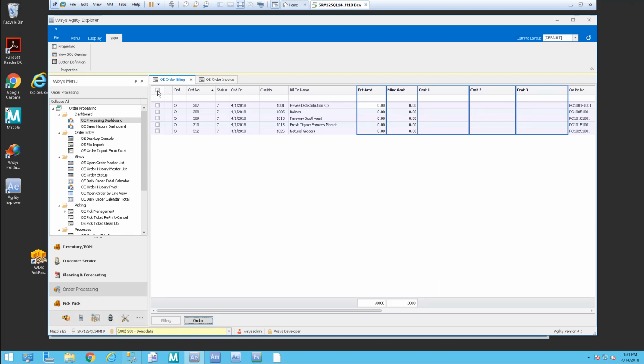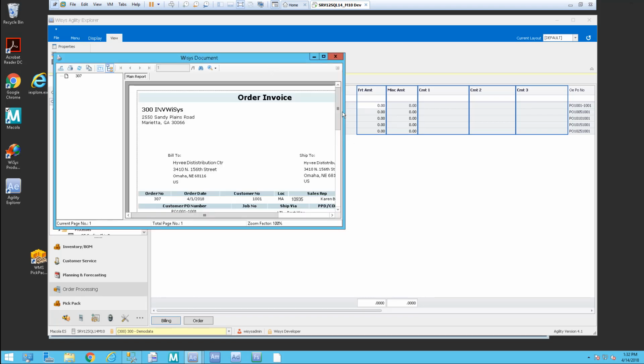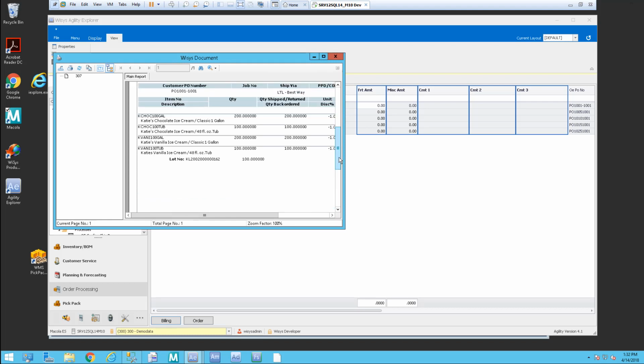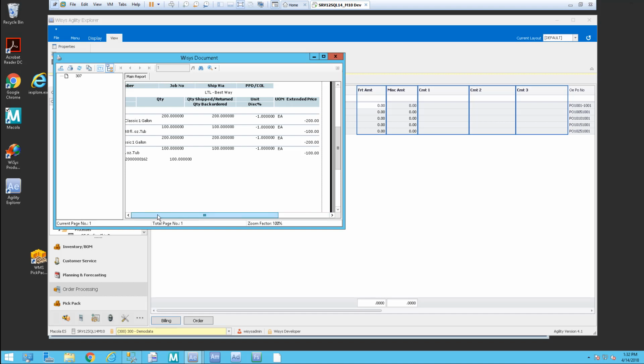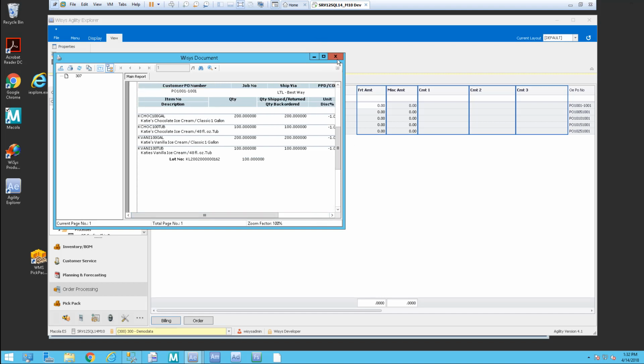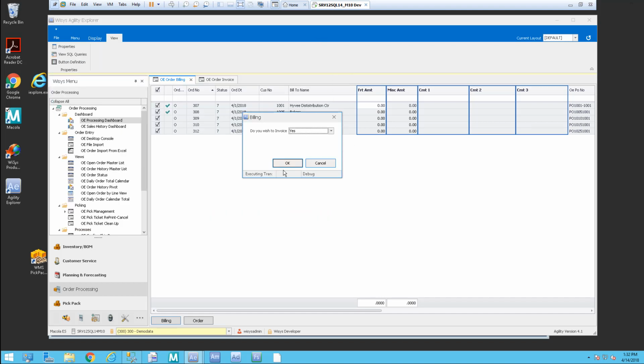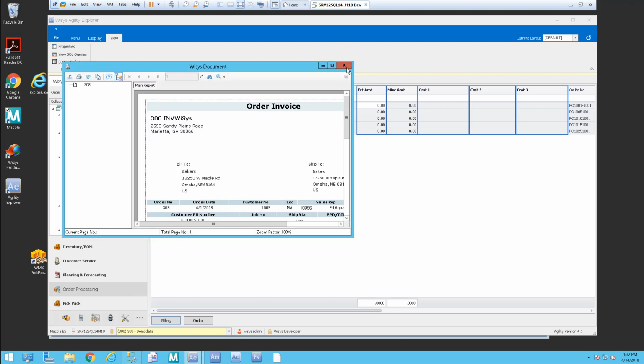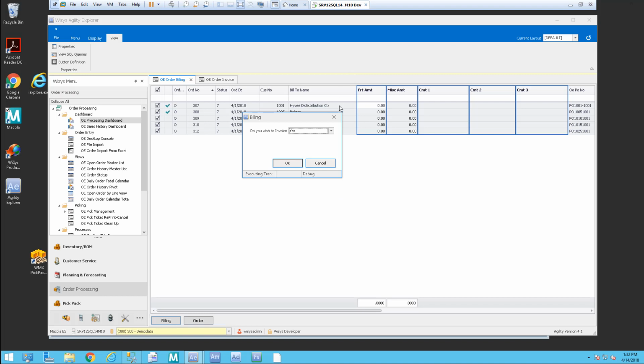This time I'm going to select all the rest of them. I could put in this information. I'm going to choose my billing button and I'm going to say yes, I want to invoice them at the same time. Click OK, and it's all printing the invoice because I have it attached. Now these would go off to the printer. My price isn't set right, but here's my invoice that's going to go out to the customer. And it's going to go through and print each one of those. Yours would go off to a printer or to a file, wherever you want them to go.